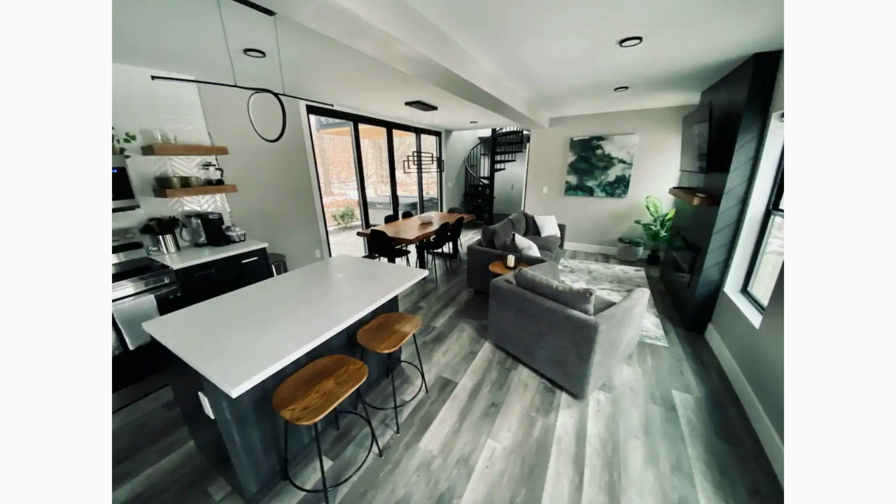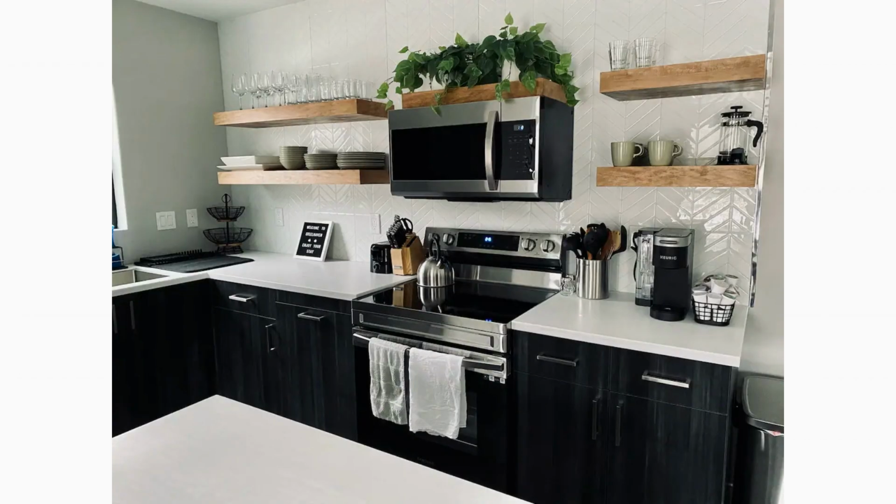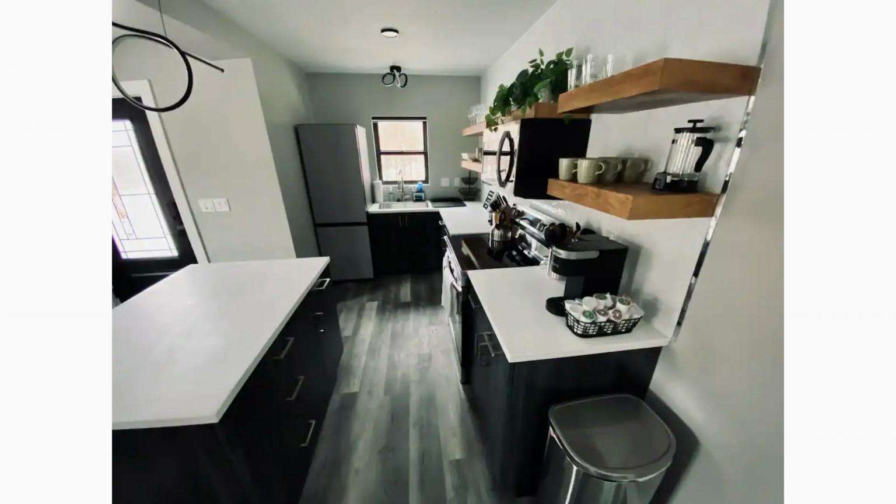The entryway opens up into a large open-plan living space. The inner container walls were cut out to create an expansive open-plan living room. Inside, the home provides a modern and open concept vibe with a touch of tiny home living. The kitchen offers plenty of counter space, enough storage cabinets, and storage shelves. In addition, the kitchen also has an island for two and brand new appliances.